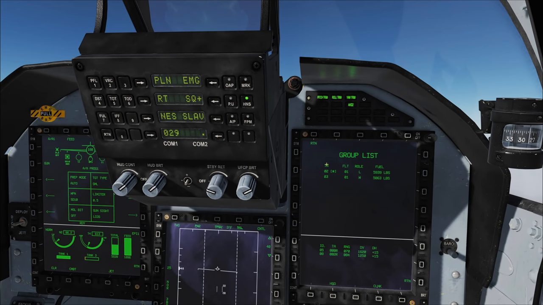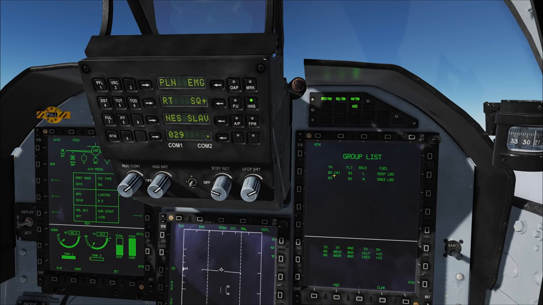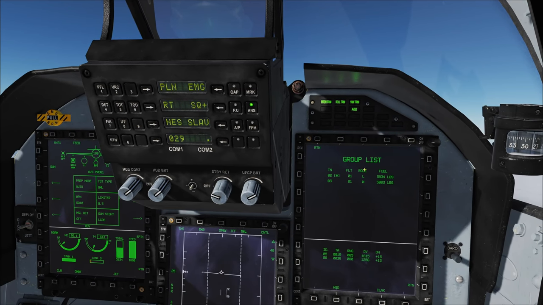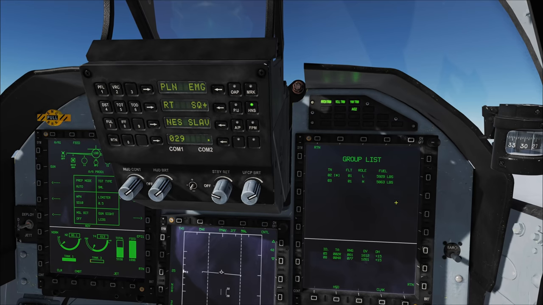Individual assigned number is here below the TN. Asterisk symbol means host. Flight and the role are preset formation lead and wingman from the mission editor. I don't think I need to talk over this.